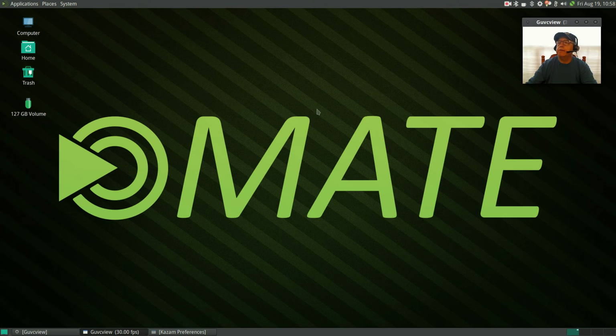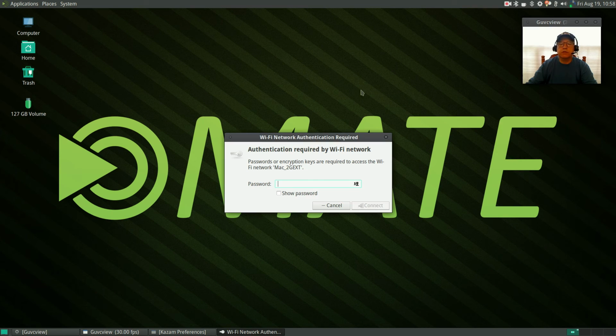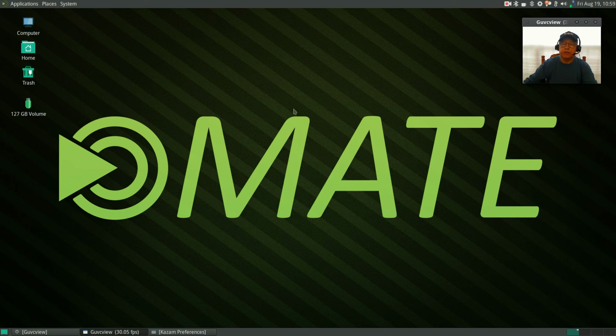Okay, guys, I am back, and let's check to see if we have any Broadcom Wi-Fi networks available. And as you can see, we do. So now we just need to select the one I want to connect to, enter my password, and it will go ahead and connect. Should be connecting, and we are now connected.